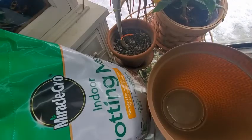Since Imbolc is the time to start planting your gardens and your harvests, and since I don't have a garden, I have tons of indoor plants. So I'm going to be celebrating Imbolc by replanting some of the plants that I have.